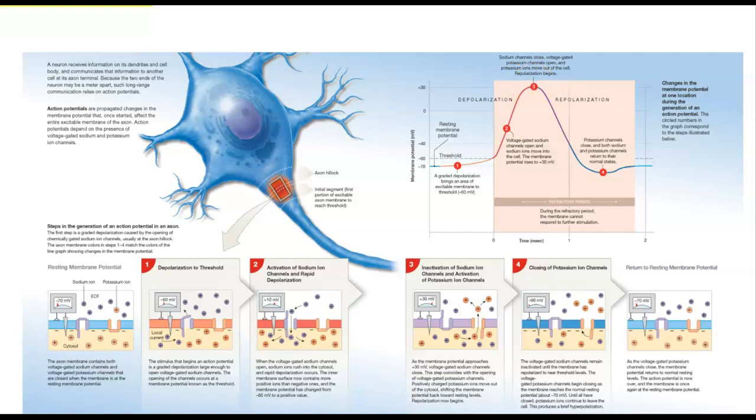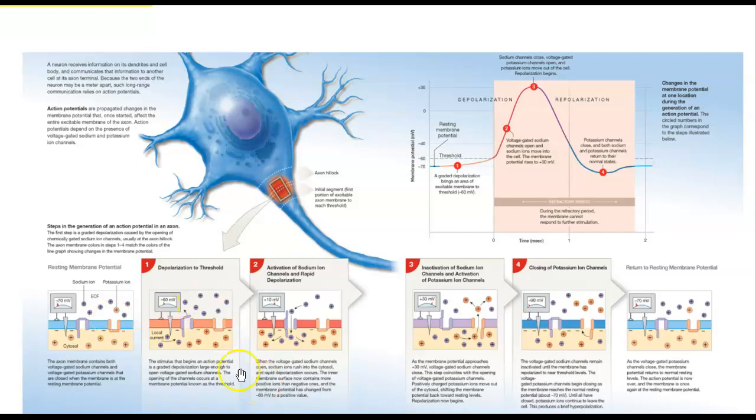Now potassium's going to leave. Sodium comes in, potassium leaves the cell, and we see the repolarization and a brief period of hyperpolarization until the potential stabilizes at -70. The picture on the left shows the resting membrane potential, the plasma membrane, the gated channels, and which channels are open. This purple channel is a voltage-gated sodium channel, and this orange or brown channel is a voltage-gated potassium channel.